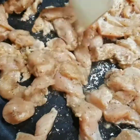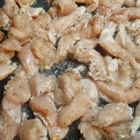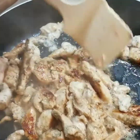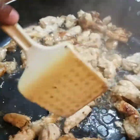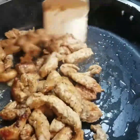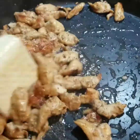And we're just gonna cook the chicken until it's not pink anymore. Okay, here's our chicken. It's still brown in it. It's still cooking. Guys, now our meat is ready. We're just going to dish it in this bowl.